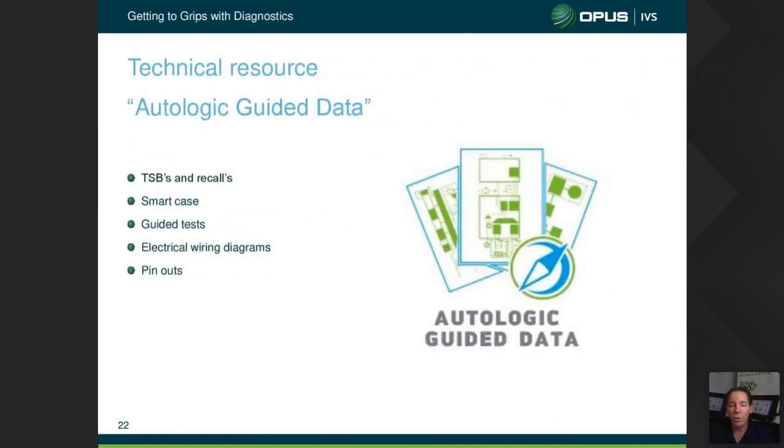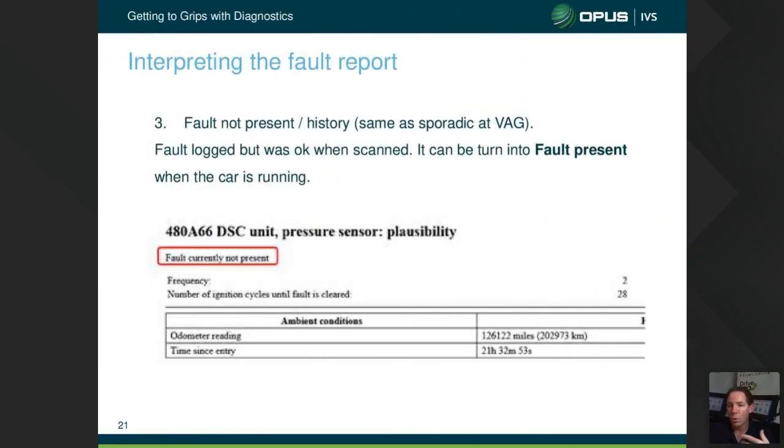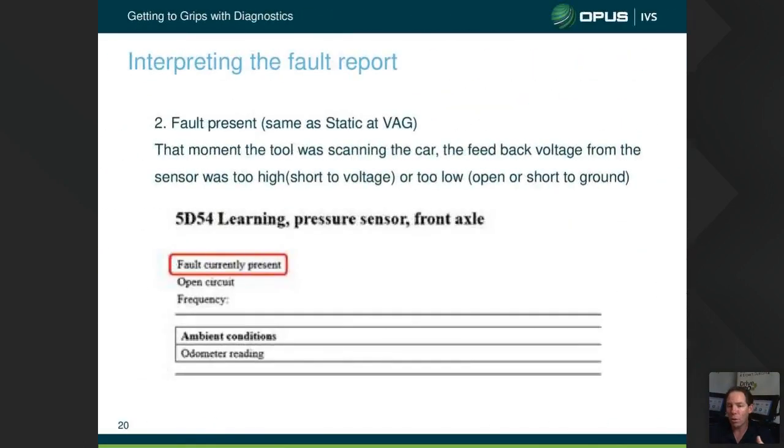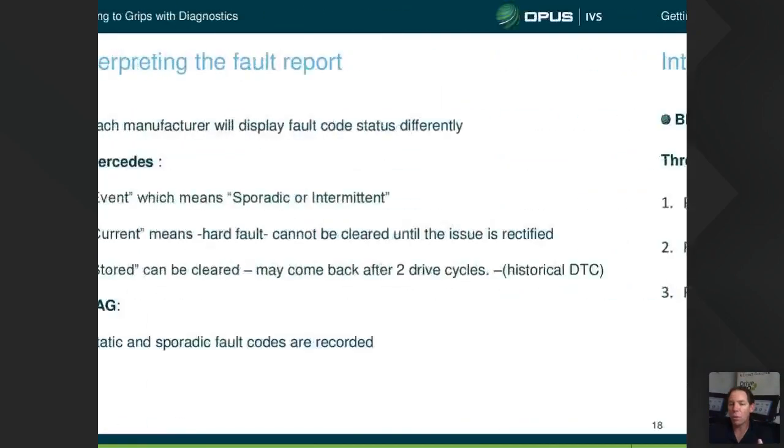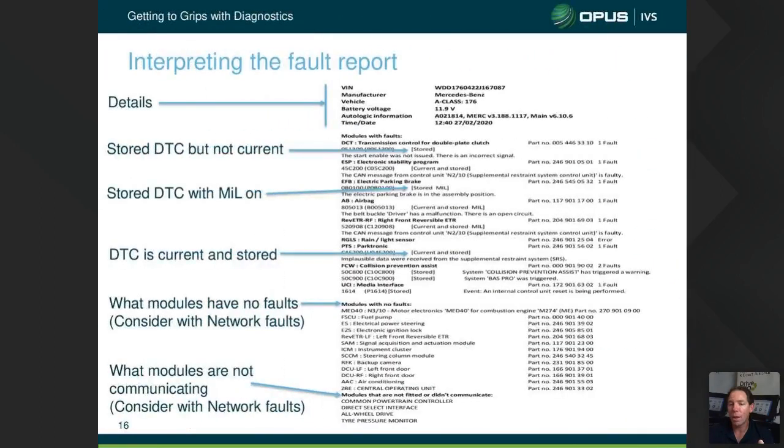All right, so once we've interpreted our data, what I've just gone over here are the AutoLogic quick test reports. I'll just quickly go back. This is our quick test. This is part of collecting the facts, right? So we need to know exactly what's going on. And again, this doesn't take very long. Once you're conditioned to have a process when you do your diagnostics, reading a fault report and actually understanding it doesn't take you very long at all, 10 seconds, 15 seconds, and you'll be through it. And there are your facts collected.